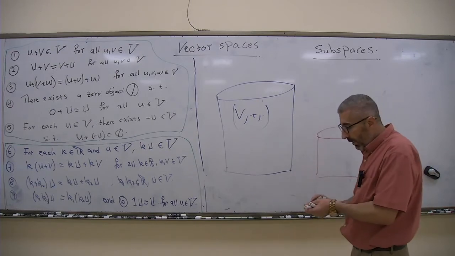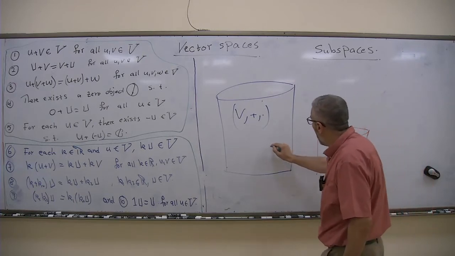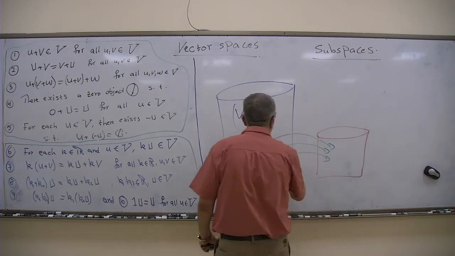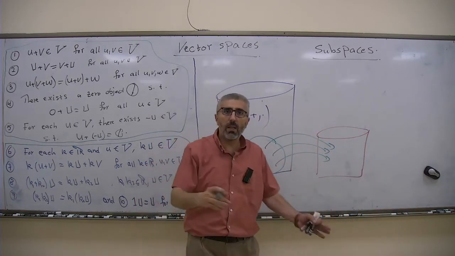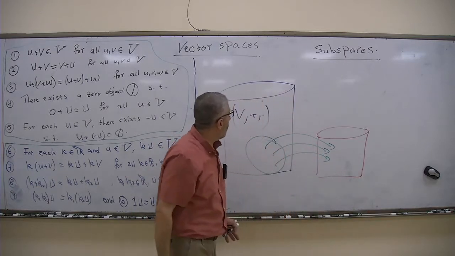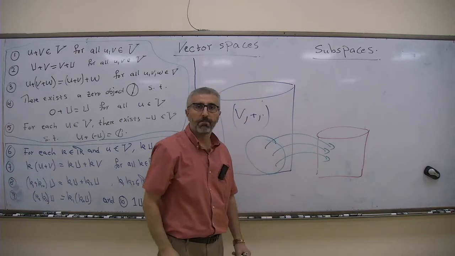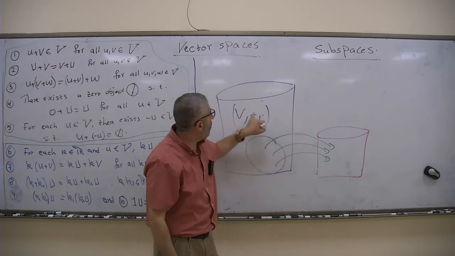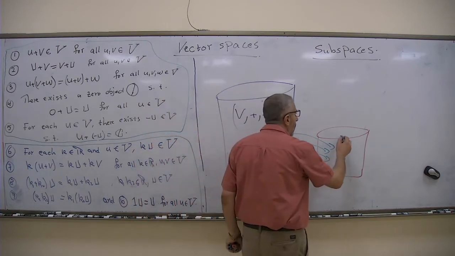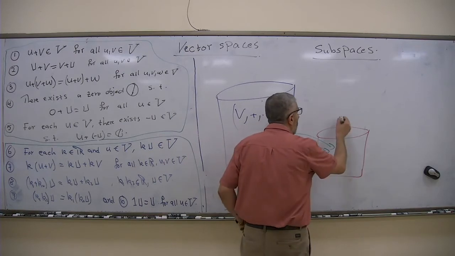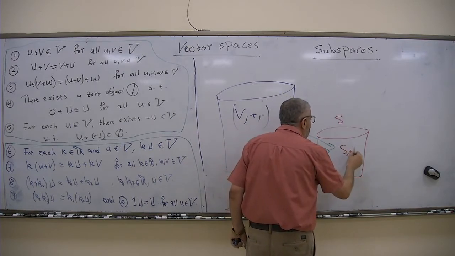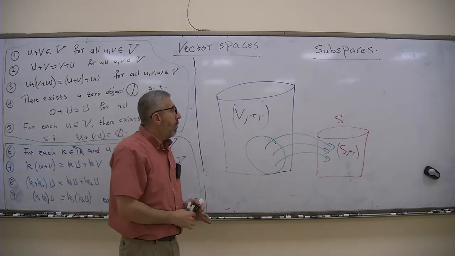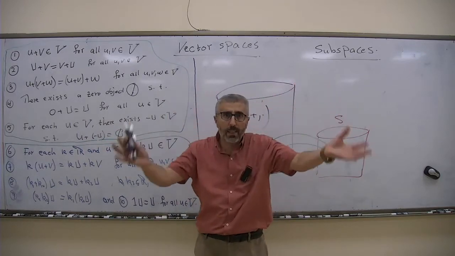And I'm going to give you a shovel here. And you start taking something from here and put it here. Okay? So, it's like when you go to buy something, you start to take and put in your bag. So you took something from here, you put it here. Okay? Now, here, you keep using the same addition, the same multiplication. So this, let's call it S. With S, I want to keep using the same addition, the same scalar multiplication. Okay? Now, is what you take here by itself a vector space?